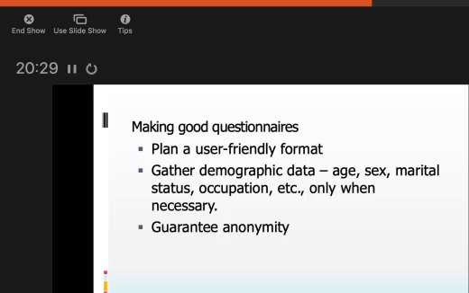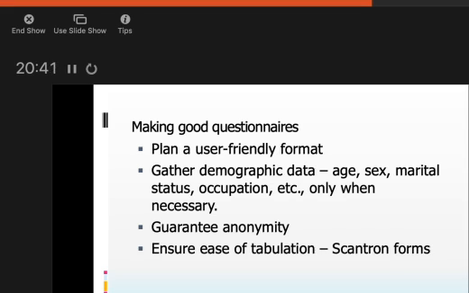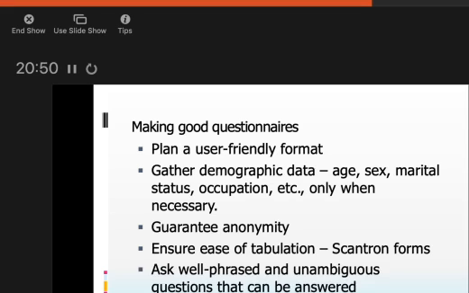And then you need to guarantee anonymity. As a matter of fact, you don't want to identify these people, especially because we have the Data Privacy Act. And then you ensure ease of tabulation. If you can use Scantron forms, better.